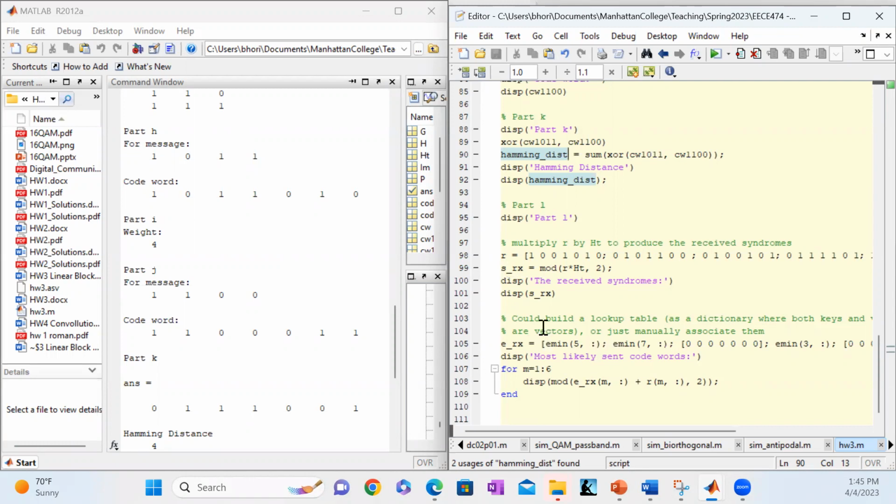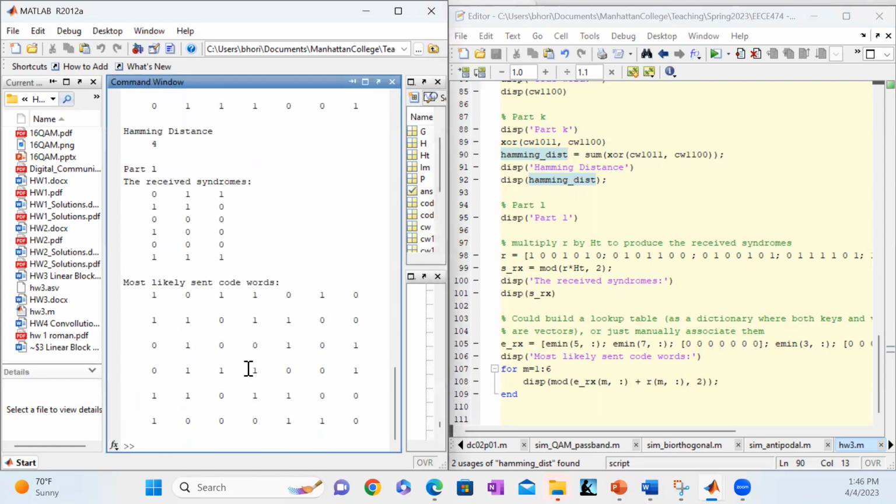And then, yeah, you could build a lookup table, like a dictionary or something. My version of MATLAB is old enough that I don't have the kind of fancy dictionary that the newer versions do. So I just kind of did it manually. So you see here that these are the received syndromes.